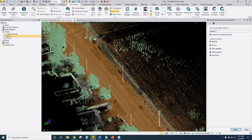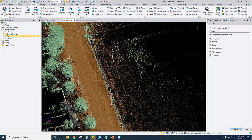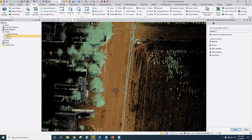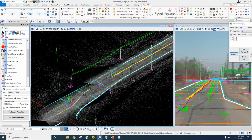Then with that said, usually, once you get into TBC, register it, colorize it, maybe classify, people will then kick it out into these feature extraction softwares. Now, TBC does have the capability to add in points and lines, similar to the MX7, but it is a very manually intensive process where you have to click on each point or essentially click along each line. Now, there are optimized softwares out there that allow you to do this much faster.